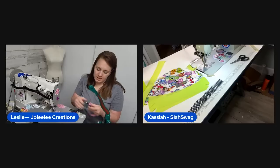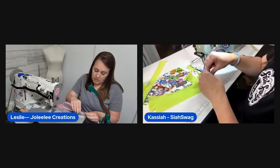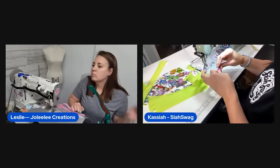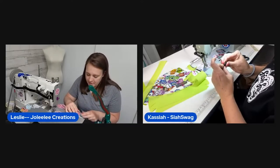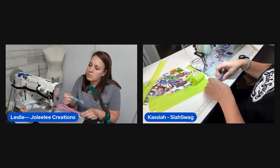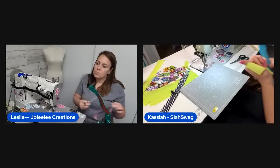Mini schnauzers are adorable — the host would love to own a giant schnauzer, which she was just discussing at work. Giant schnauzers are solid, sturdy, and were bred as guard dogs. The vinyl for the second pouch is from Fabric Therapy, whose website is currently down while they move to their warehouse.